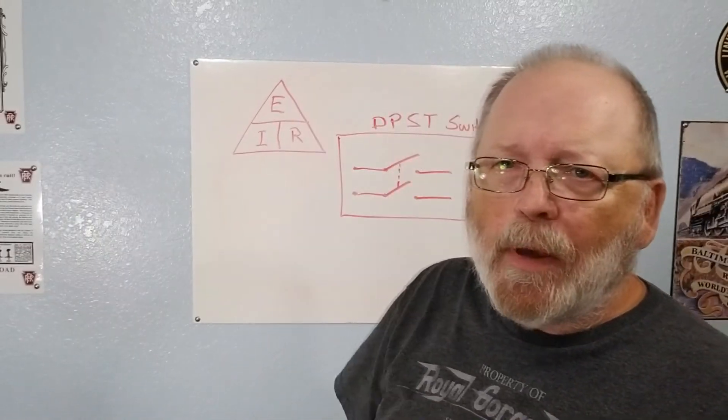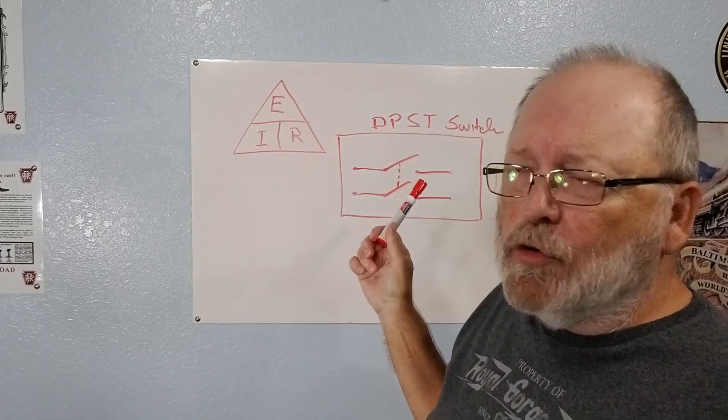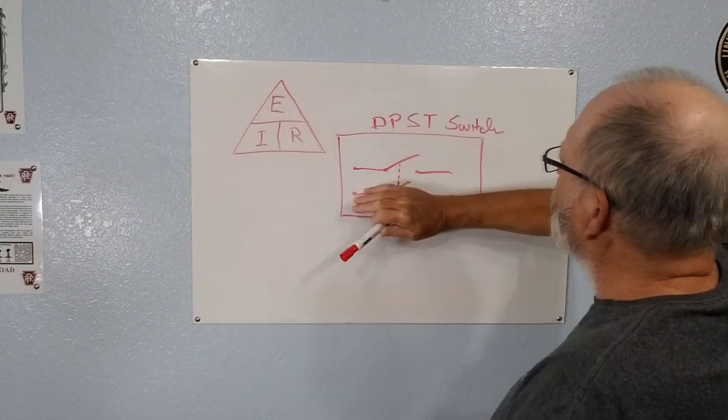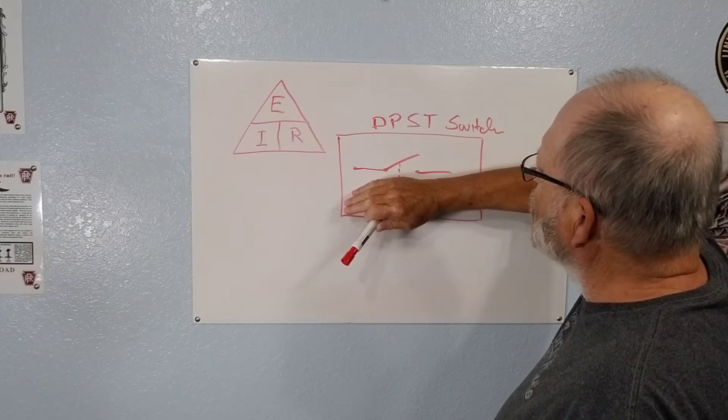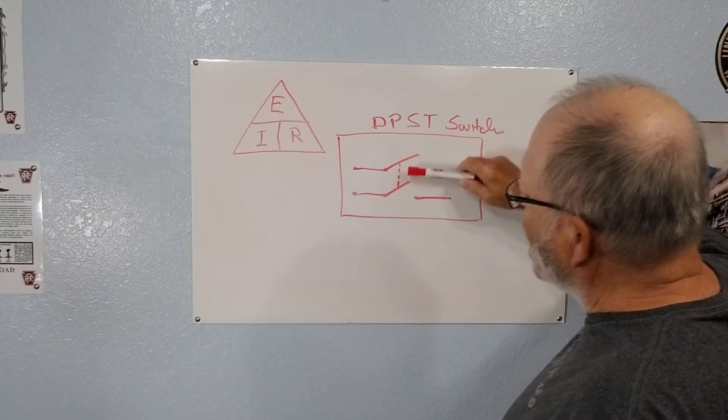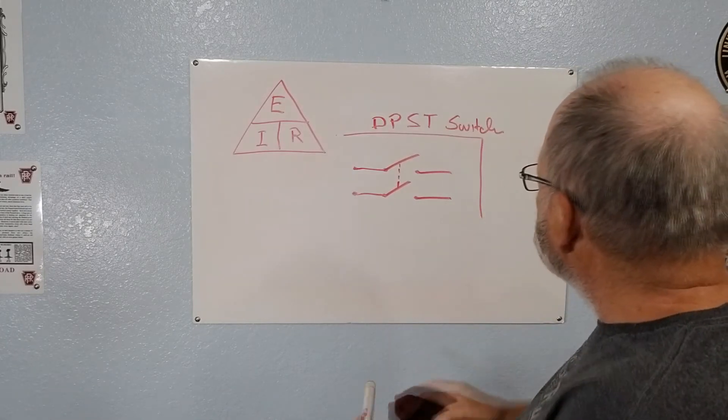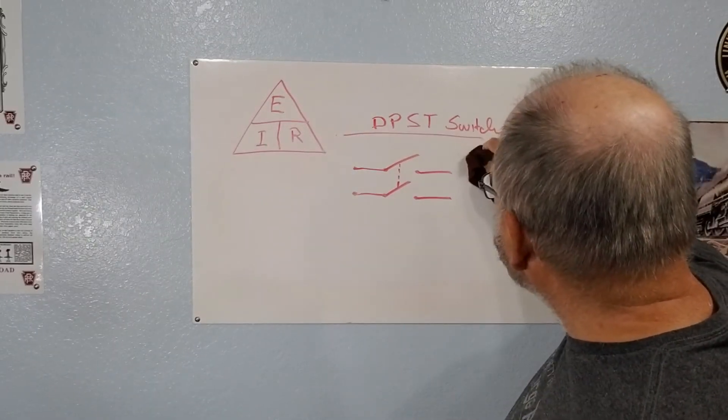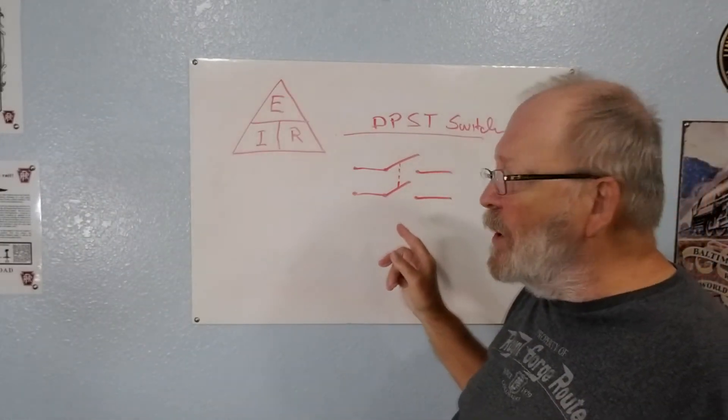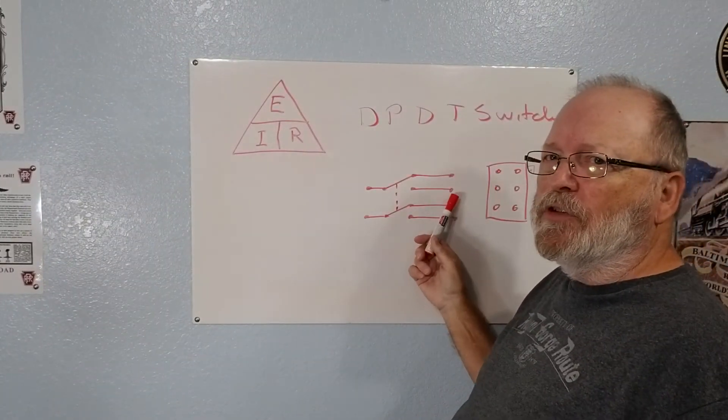I'm going to show you another thing that you might see in a drawing and I'll explain this to you. If you ever see this, this by itself, is a single pole single throw switch but when you put another set of contacts in there and you get a little dashed line in between that, you won't see the box around it but I just put the box there so you know that it is one unit, but that is a double pole single throw switch. That means there's two contacts in that switch.